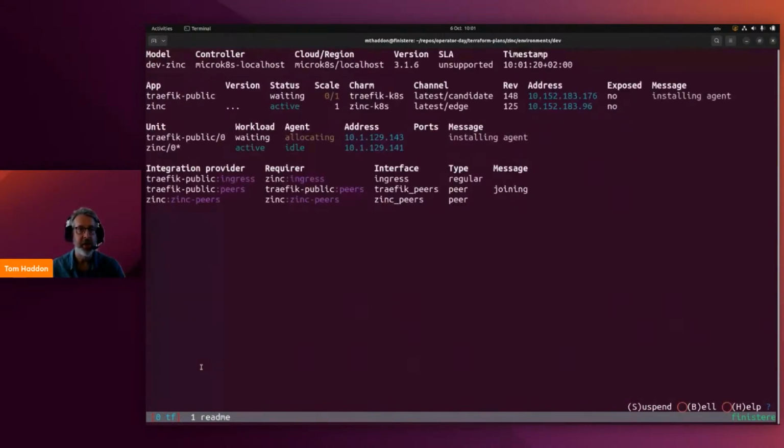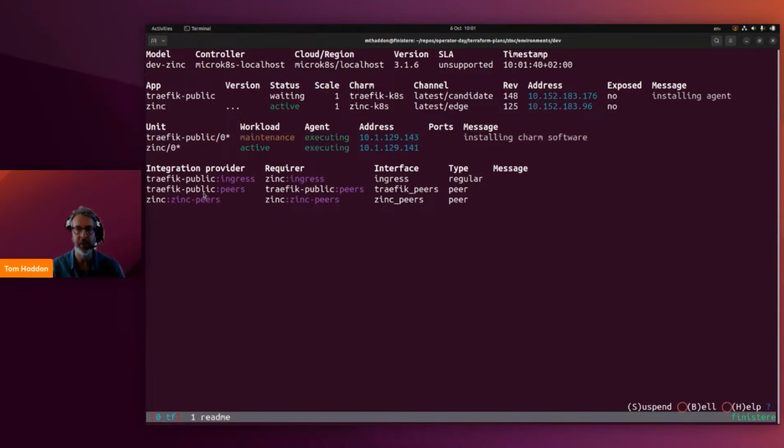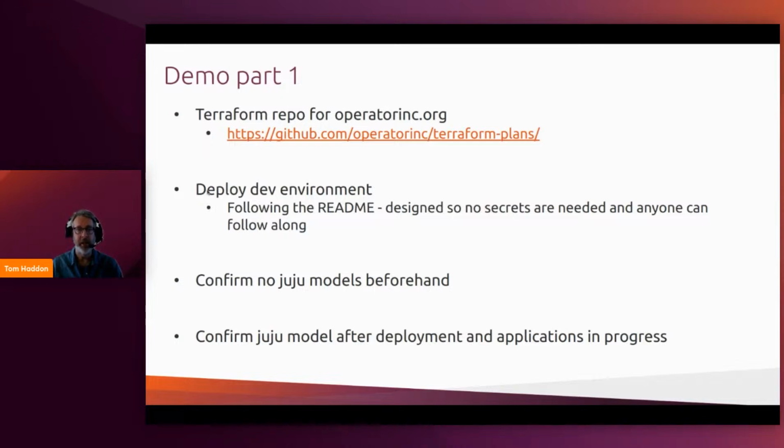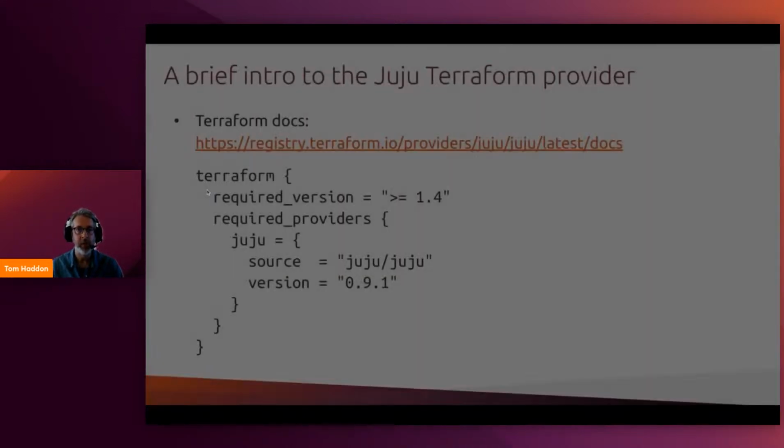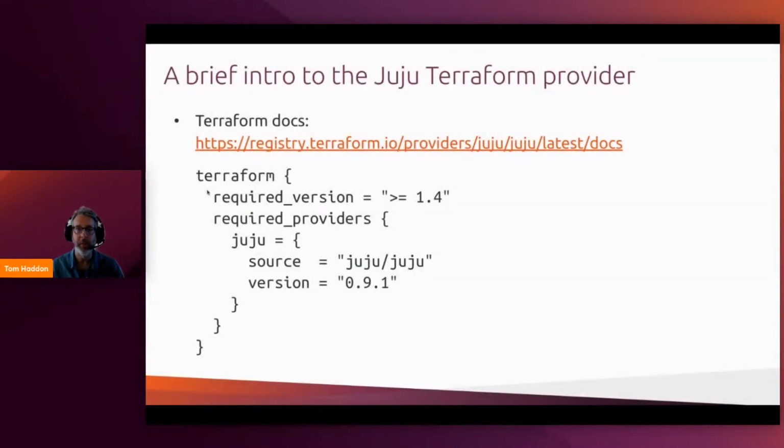Okay, and we can see that we've got our applications deploying. We've got the Zinc charm, we've got the traffic charm, we've got relations between the two. So this first one here is a relation between Zinc and traffic, and then some peer relations that the charms themselves define.